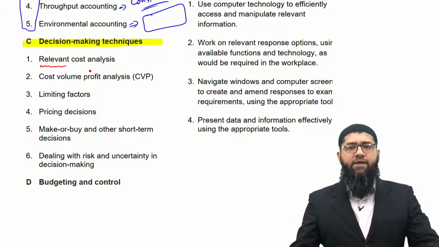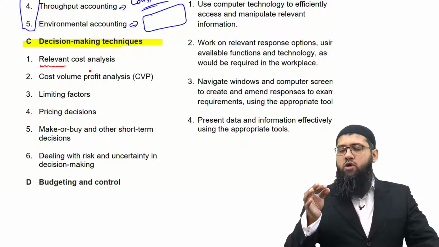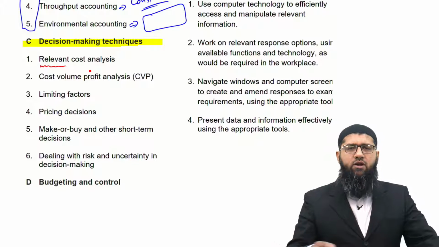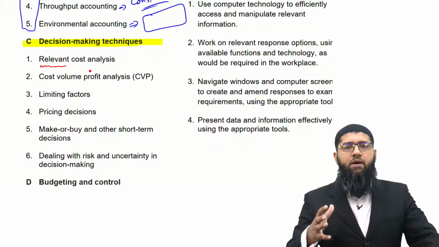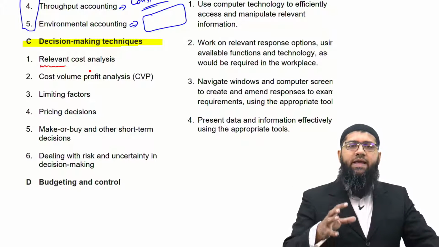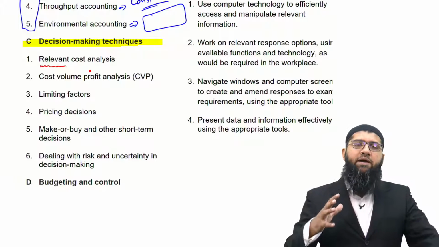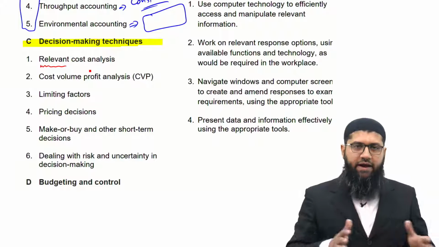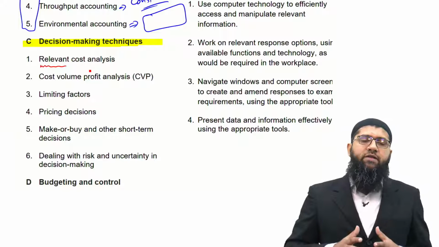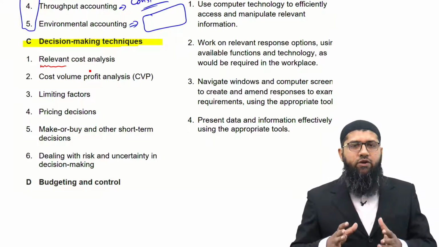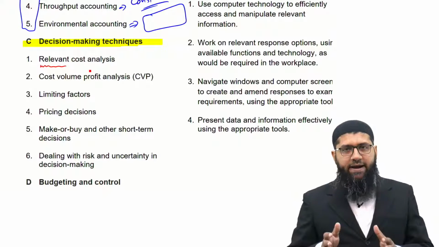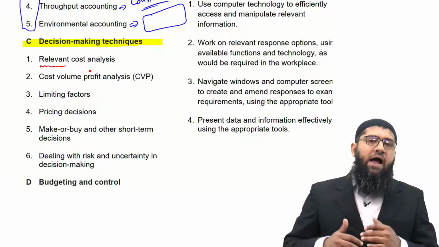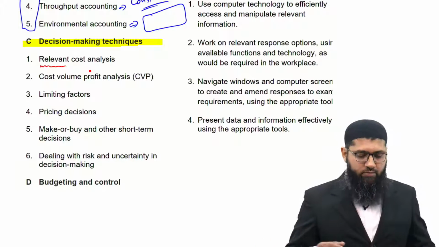you have to understand that whenever you are taking any decision, whether a decision to manufacture a product, a decision to discontinue a product, a decision to invest in a geographical location, etc., there could be multiple types of investment decisions that you could be taking as an organization. So when there are multiple types of decisions, you would have to decide which cost to be considered and which cost to be ignored. So this relevant cost analysis is going to guide us on what are the different costs that you have to consider, and what are the different costs that you would have to ignore.